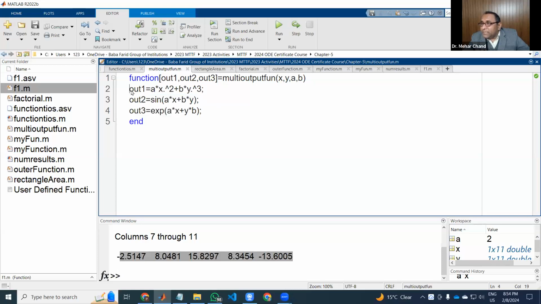So these are three different outputs, and you have to write the outputs at this place. You can extend for more outputs and for choosing more input arguments. I have only x, y, and you can have some more variables, some more parameters. The outputs depend upon all these input arguments.